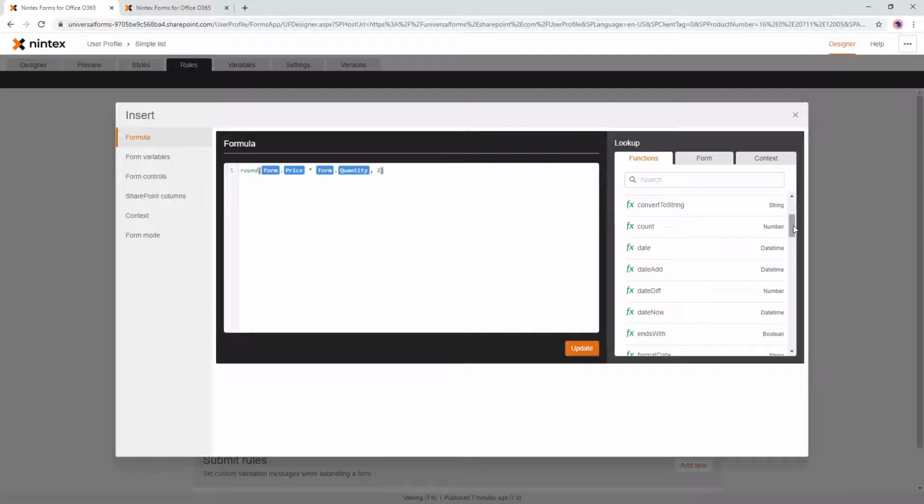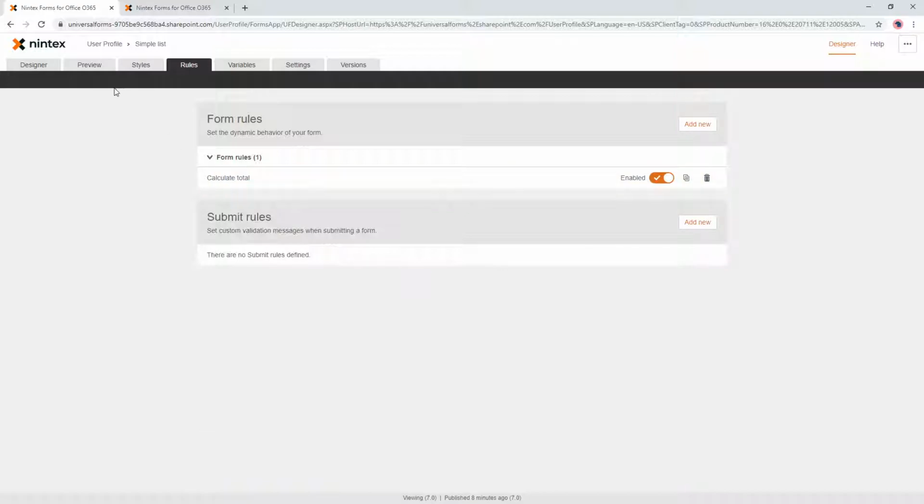So when you're trying to, let's say, put a date time control into a boolean, it's going to say that's not the right data type. You've got to convert it to something else. Okay, so we know what functions are. We use functions inside a formula. The formula is something we can use in rules or different places, and it can be used once. So we go on update, and we go on update our rule, and we go to preview.